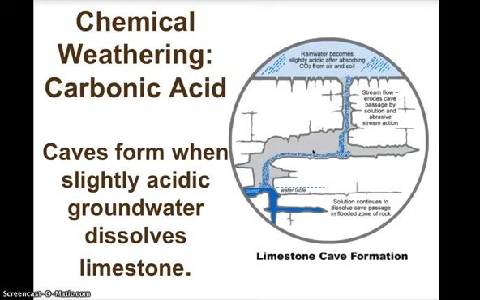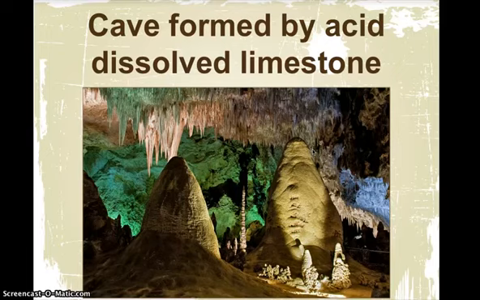So when you see those stalactites and stalagmites in the cave and all those cave formations, you are seeing the evidence of chemical weathering. The rock is being dissolved and eaten away. Anytime you hear the rock is eaten away or dissolved or a chemical reaction, you know it's going to be chemical weathering. Here's some great examples: cave formations.